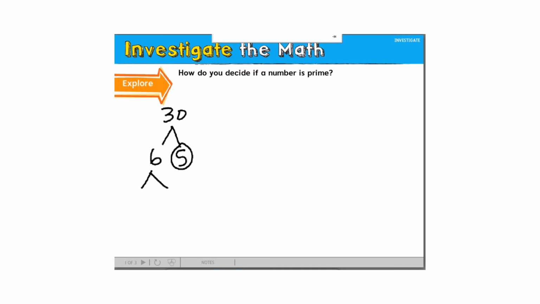So how can I break down the number 6? What are 2 factors of 6? Malachias? 3 times 2. So I'm going to put a 3 and a 2 here. If you put 2 times 3 instead of 3 times 2, same thing, right? Because multiplying, you can do it either way. Okay, so now we're going to look for prime numbers again. So are either of those numbers prime? Anthony? It's like an upside down V. We're continuing. I'm taking this number 6 and I'm breaking it down into these 2 numbers. It's a factor tree.